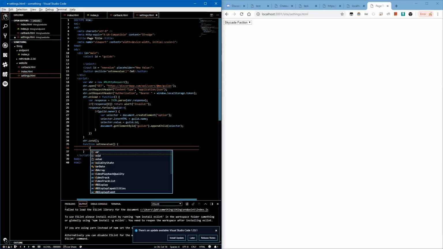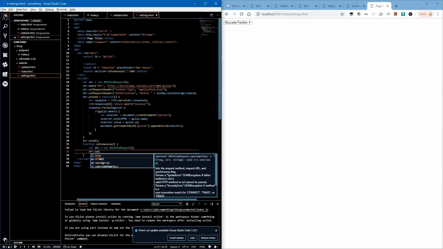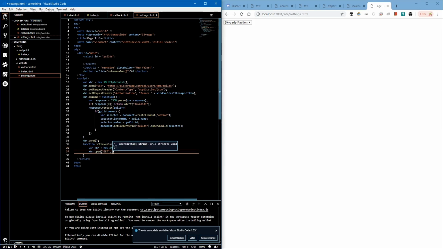So our xhr equals new XMLHttpRequest, but what I mean, xhr.open GET https://localhost/value. Okay, we're going to wait. Now we're going to make a post to this.